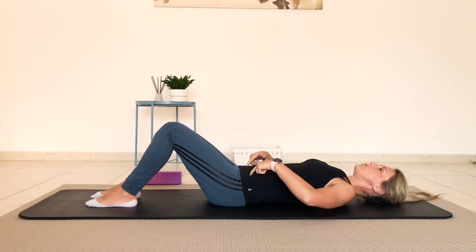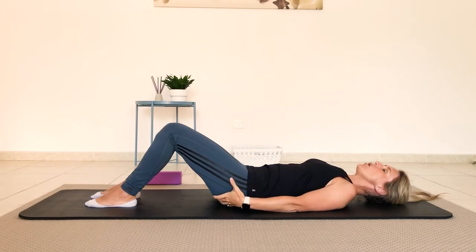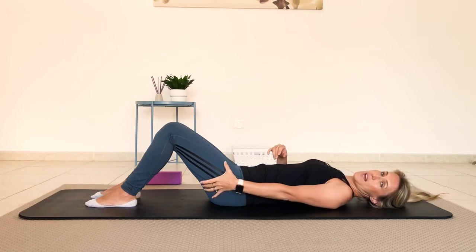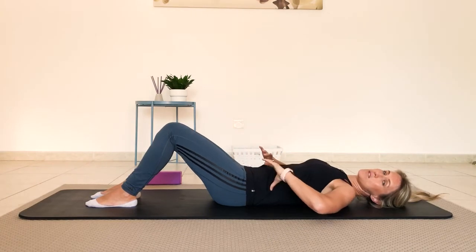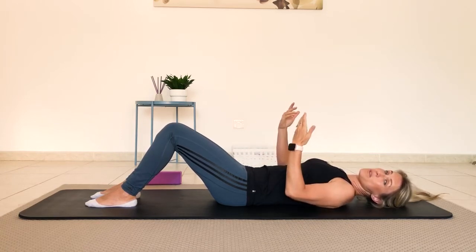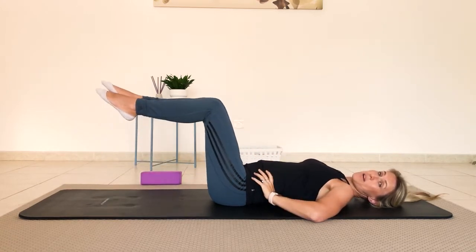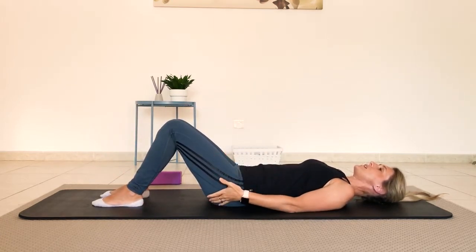And as you breathe out, you're going to pull your hip bones towards your rib cage. Think about pulling with the abdominals rather than pushing with your legs or tucking in with your bottom. Sometimes it can be tricky to get the glutes and the hamstrings to switch off and the feet not to press into the mat, because naturally when we tilt the pelvis in this way, we usually use all of those muscles together. However, when you're going to use an imprint for an abdominal exercise where your legs are up in the air, it's not going to help you if you've been using your legs to get there and then you lift them up and you lose that imprint. So it's really important that you use the abdominals and not the legs or the glutes.